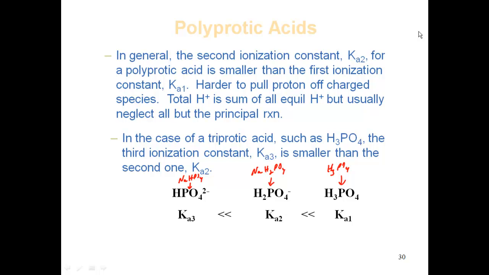So the species I'm dealing with determines which equilibrium I use as my principal one. As I said, this won't be a problem in this class. We're mostly going to have the pure acid, or be trying to calculate the conjugate base at the end. We're not going to deal with polyprotic salts in this class.